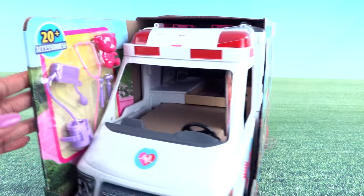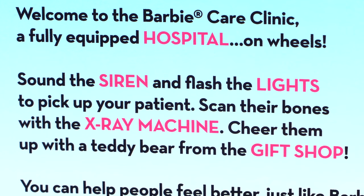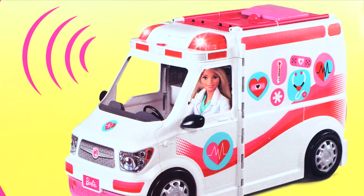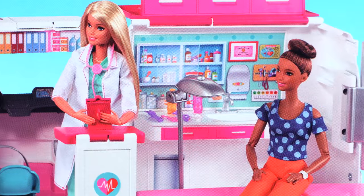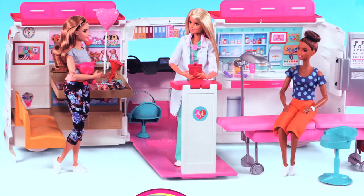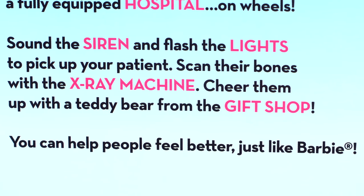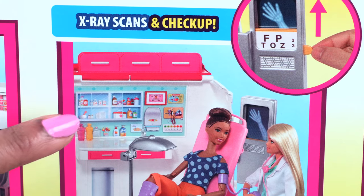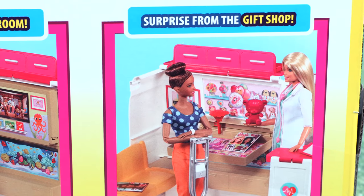On the back of the box, it says Barbie Care Clinic. Welcome to the Barbie Care Clinic, a fully equipped hospital on wheels. Sound the siren and flash the lights to pick up your patients. Scan their bones with the X-ray machine. Cheer them up with a teddy bear from the gift shop. You can help people feel better just like Barbie. At the bottom, it shows you different ways you can play with the set. There's check-in time, X-ray scans and checkup, friends in the waiting room, and surprise from the gift shop.